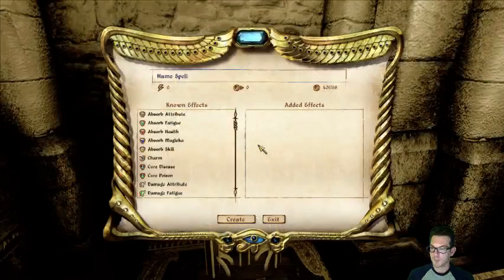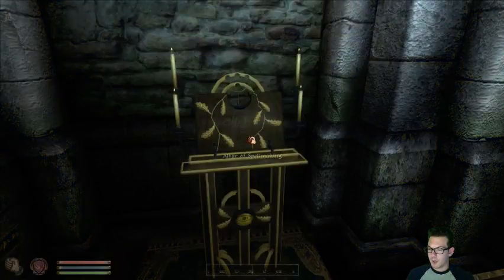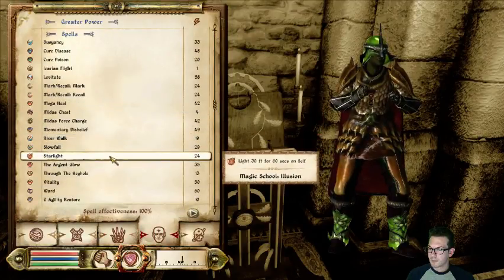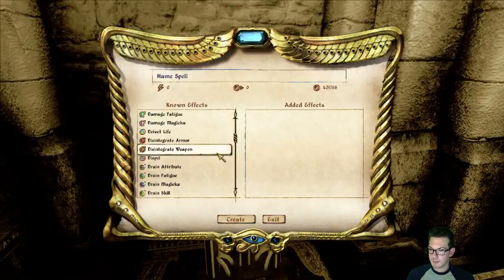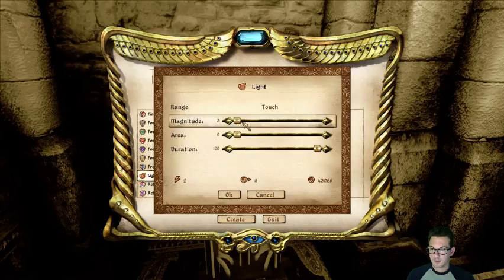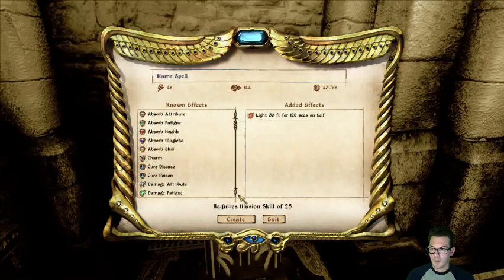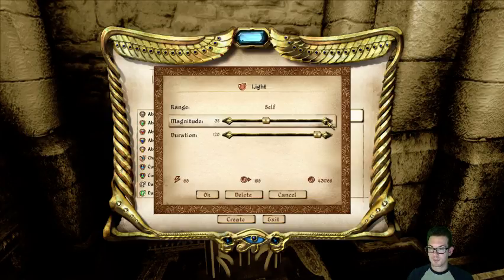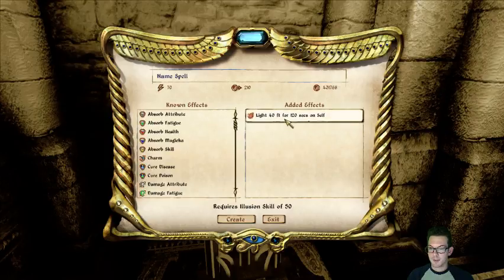Alright, let's try this out. So, wait, my current light spell does what? 30 feet for 60 seconds? I need, like... can I go 120? On self. I mean, what was that? That's still 25. I can cast that. It'd just be a hell of a light spell. Okay, that's illusion skill of 50.